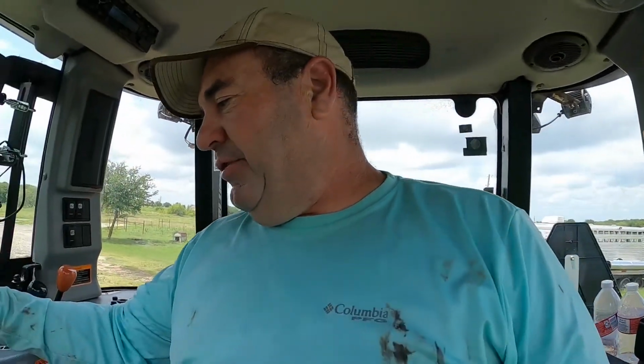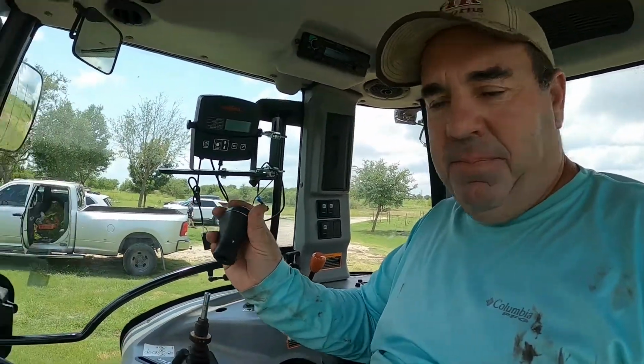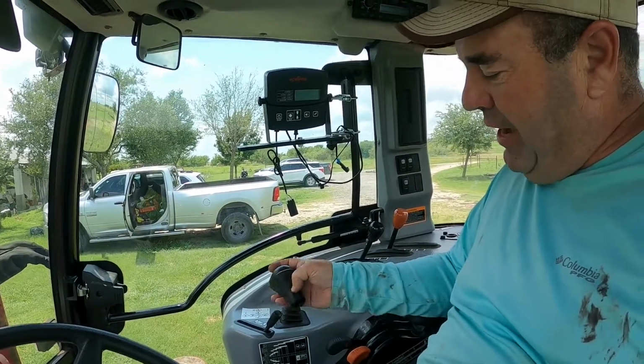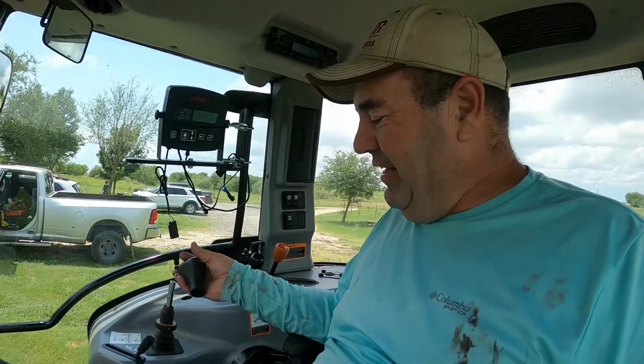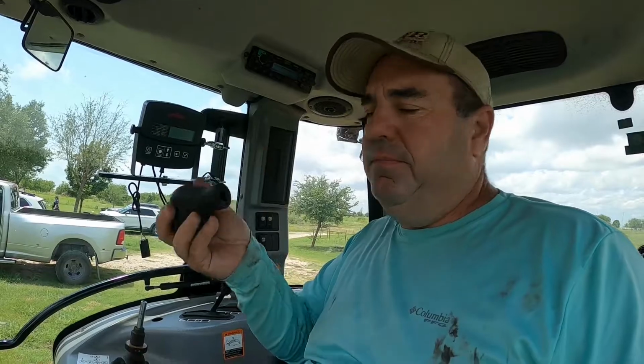So, I still need to go get a new set screw for this guy. I dropped it. The set screw in there, I screwed it all the way through. Was it up too high? And it's down in there. So I need to go get some sort of metric set screw.